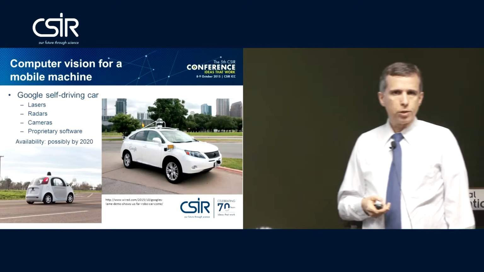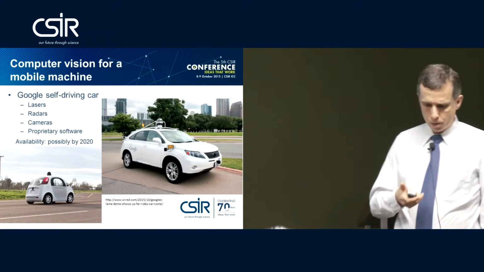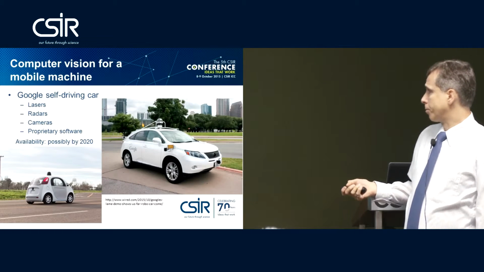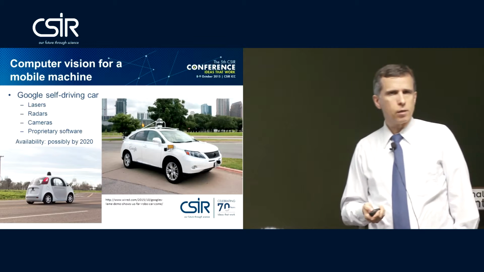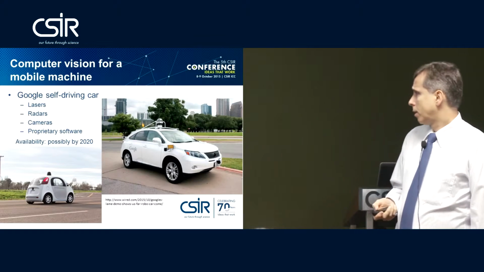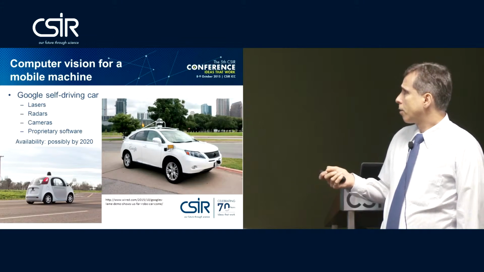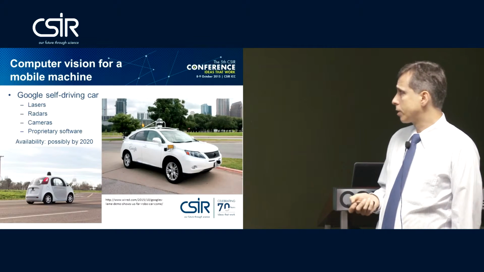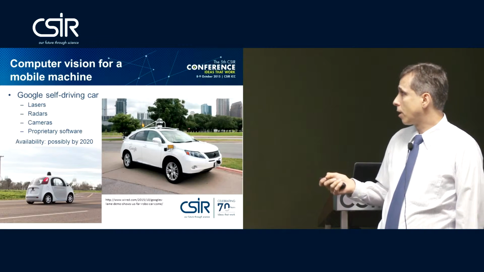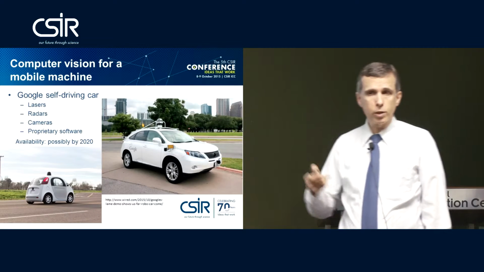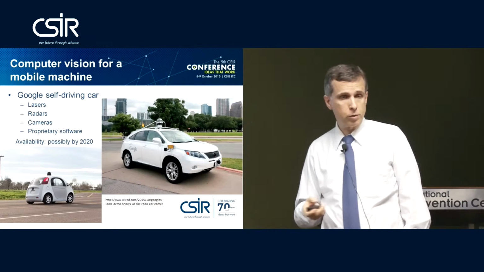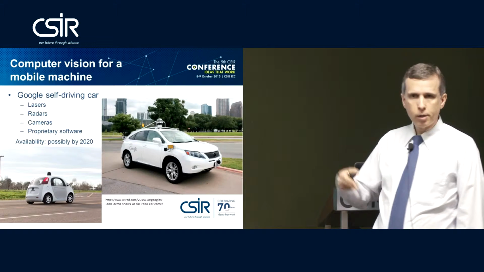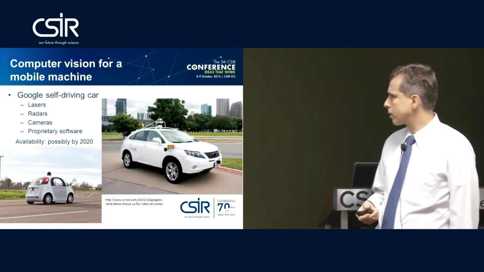Another very good example is the Google self-driving car. Most people have probably heard of this, at least. This has been extensively tested in the United States. Basically, lasers, radars, cameras, and proprietary software form the computer vision system here. And what you can see is a lot of sensors. You can think of the environment of this device as urban environments. So it's an autonomous vehicle that can self-drive through urban environments.